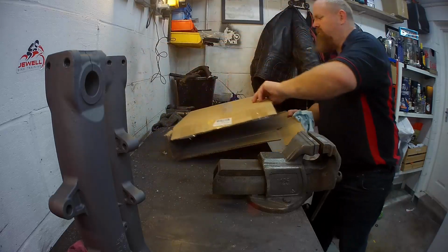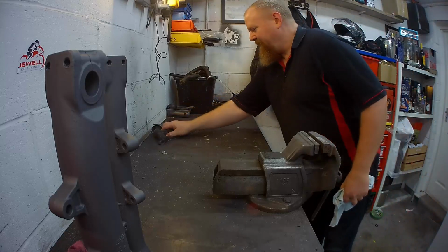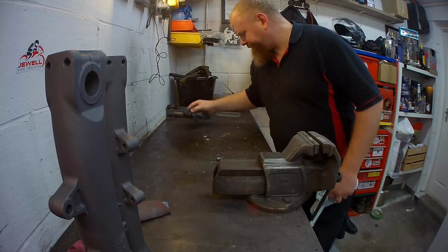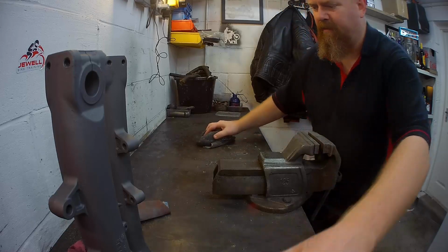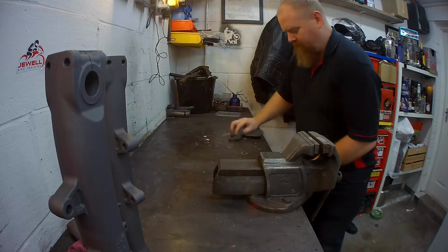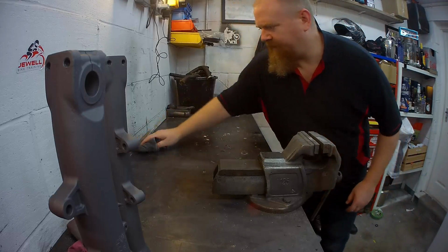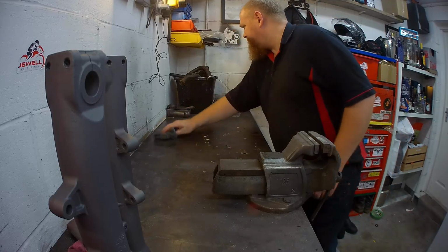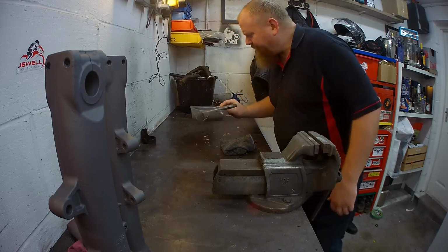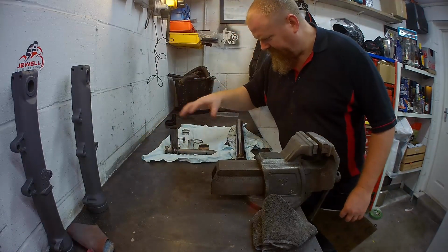Let's have a bit of a tidy up here. All the old bits are, look at it over here. Should probably do this after. We need a reasonably clean space to put these in. Dirt. Clean, clean, clean. Dirt. I'll just clean those up again later. Right, that's better. Clean, nice, tidy.